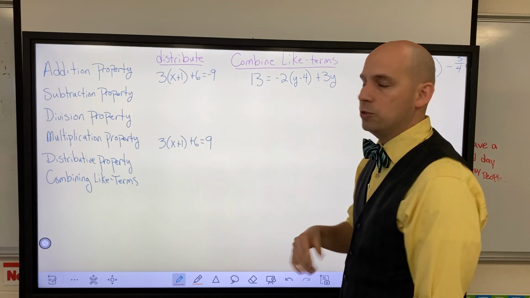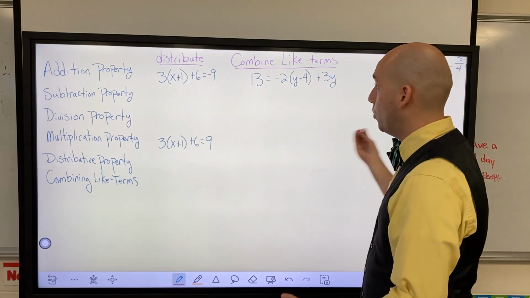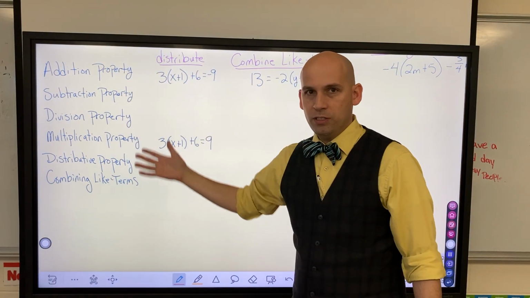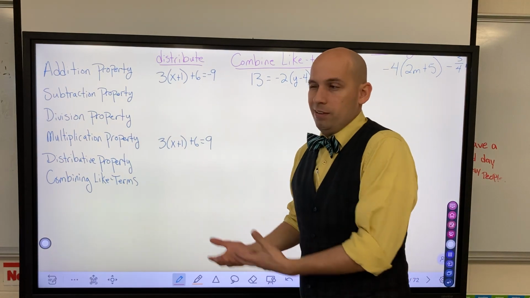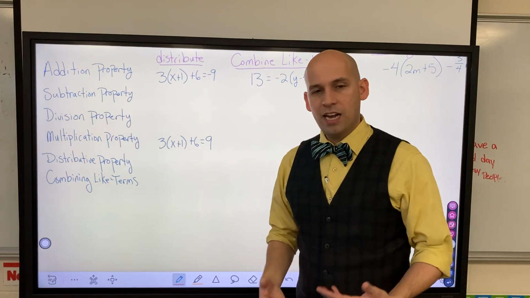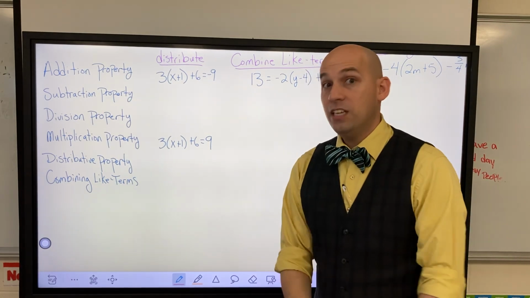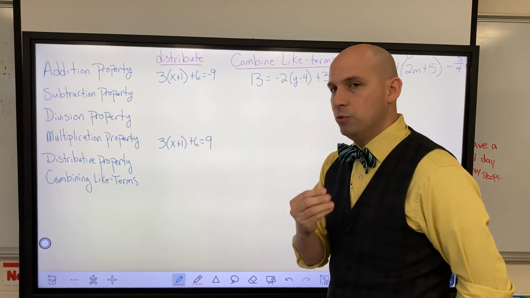I wrote this one twice because we can do two things. The more complicated equations get, the more you can reorder some of these properties and get the same answer, which is why a teacher telling you how to do it one way starts to kind of be wrong. It starts to become like, use your creativity. You should be thinking on your own and trying to figure out, all right, what property can I use here and am I using it correctly?